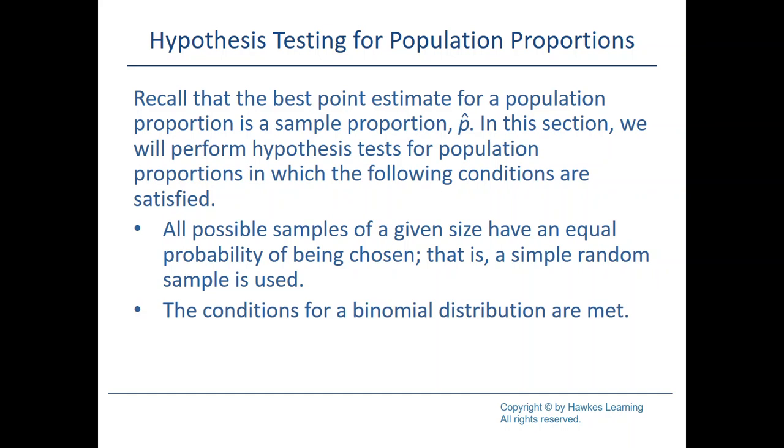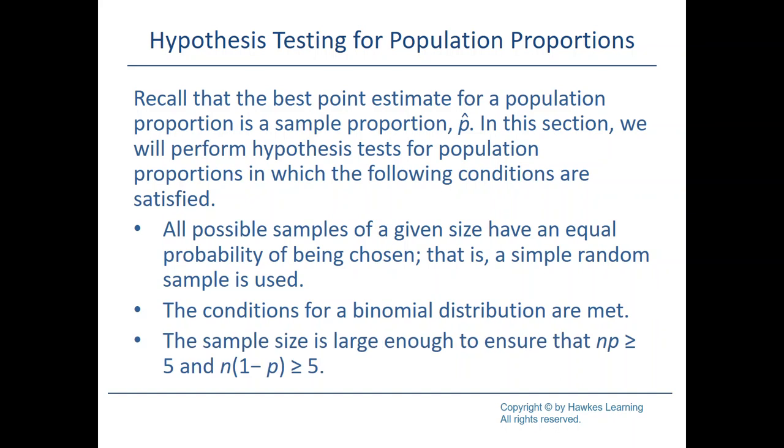However, this one's a little bit different. In this case, we are not going to be given averages or a mean. We're going to be given a proportion, which means basically the binomial conditions are met. If a binomial condition is met, it's either this or that. Remember, binomial means there's only two choices. You fail or succeed. Those are the only two options.